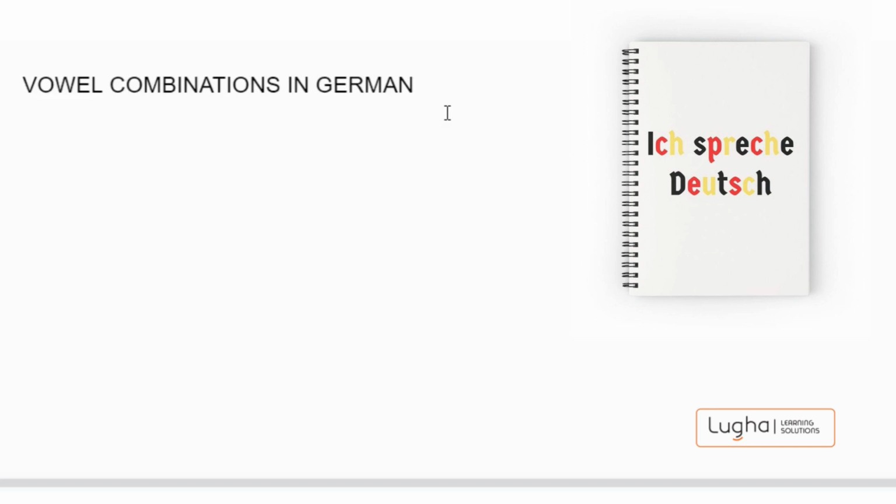And today I want us to get right into vowel combinations in German, because we have already seen in our previous video that the vowels themselves are A, E, O, U on their own, and that they make those sounds A, E, E, O, and U, okay? However, when some of these vowels are put together, they produce a different sound from what they would have produced if they were just on their own. And that is what I want us to talk about today.